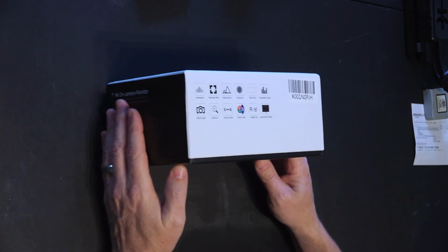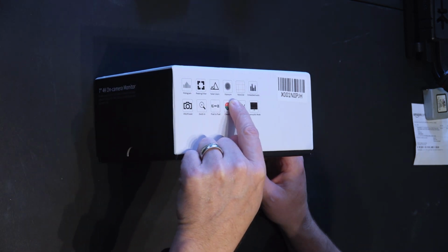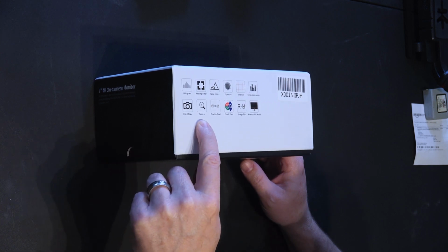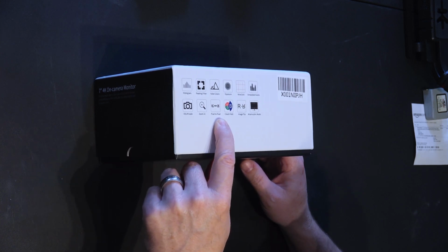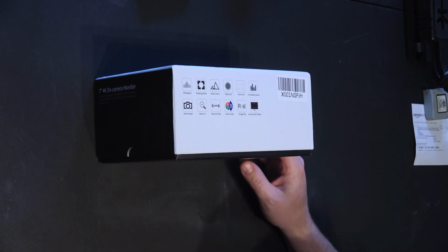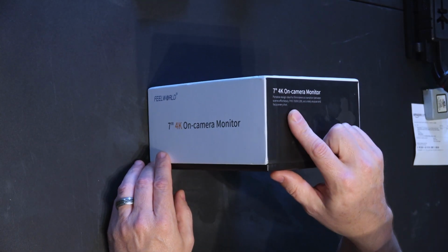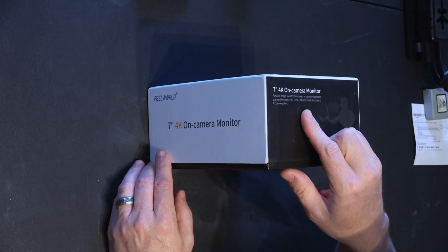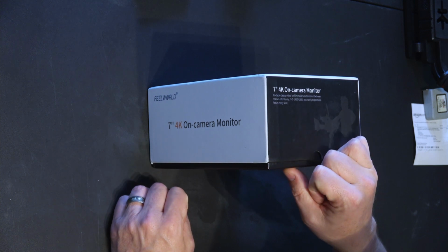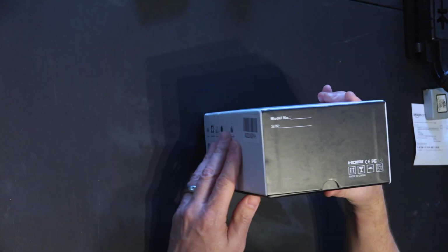So we have histogram, peaking filter, false colors, exposure, 9 grid, embedded audio, DSLR scale, zoom in, pixel to pixel, RGB check field, image flip, and anamorphic mode. 7-inch 4K on-camera monitor. Portable design ideal for filmmakers to transition between scenes effortlessly. Full HD 1920 by 1200. Accurately expose and focus every shot.